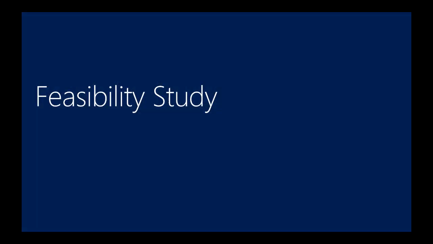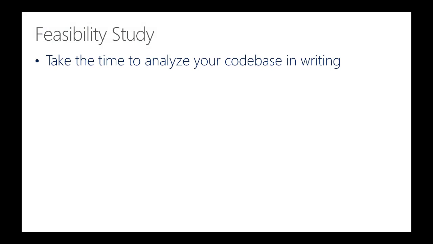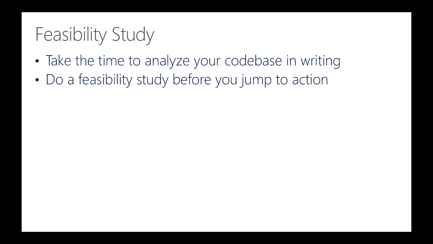The next topic is the feasibility study, in which we look at the actual code base of your current IP, and we analyze the code base object by object and write up in a document what can be done to move the IP into the new development environment. And so we do the feasibility study ideally before you jump to action. Of course, if you wish, you can already start moving your code into an event-based architecture, but the feasibility study helps you accomplish that goal.